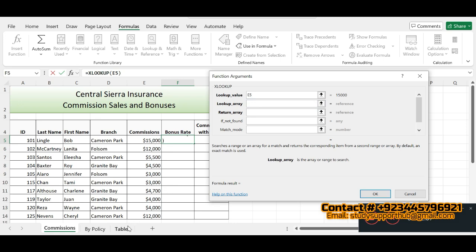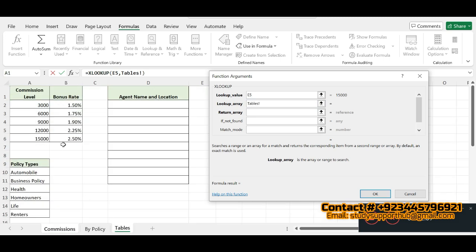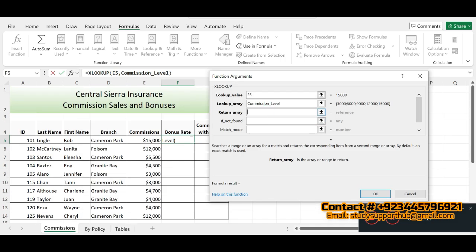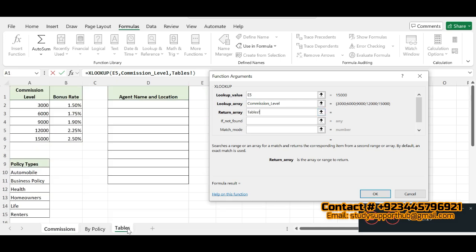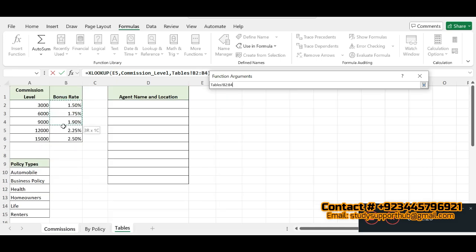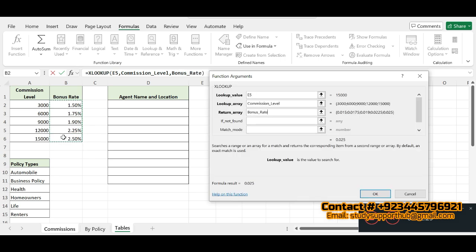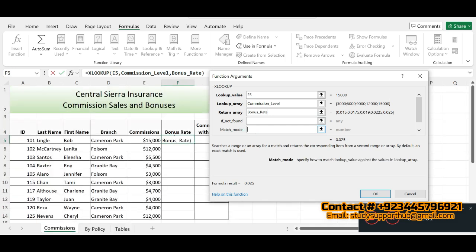Go to the table and click on the commission level. Select the range from A2 to A6, and for the return array we will again go to the table sheet and we will click on the bonus rate from B2 to B6, and for match mode we are going to put the -1 and click on OK.